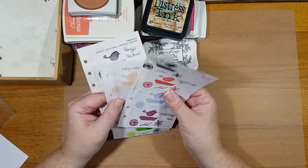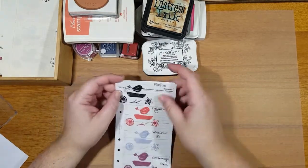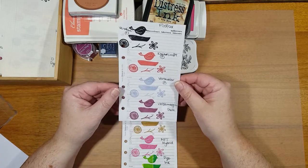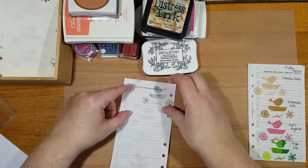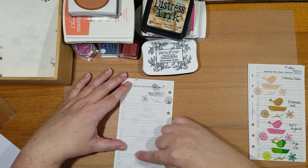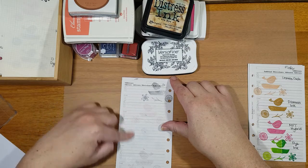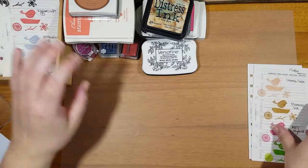Alright, this one is on Filofax paper. I dug down into the depths of my stash to find this one because some people do like to use the Filofax original paper. So we've got the VersaFine pigment, Kayser pigment, VersaColor pigment, and the Versamark chalk. Just move those out of the way. These ones, I'd go shadow, shadow, shadow, strike through. This is a heavy shadow, light strike through, I guess. So these pigment ones, if you use a lighter color, less strike through.